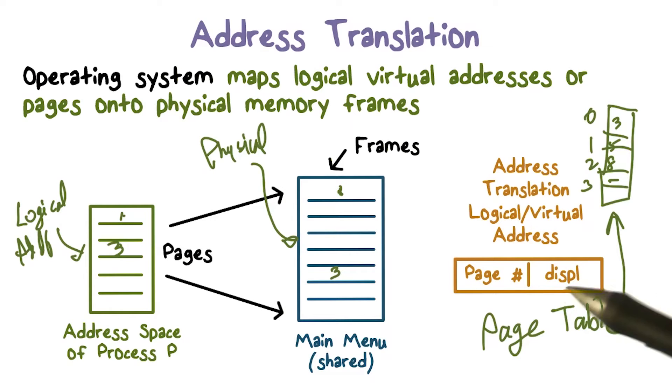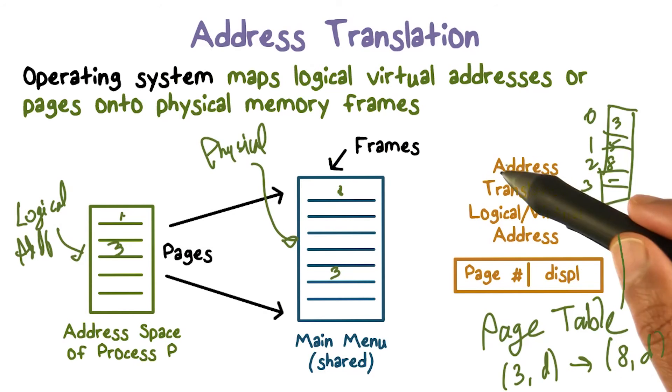For that, what I'm going to do is I'm going to take the logical address page number, and I'm going to look up this page table. So this address translation requires that you access this page table, and there are ways to speed this whole process up. So I'm saying if the page number is 2, then I go down here, and I say, oh, it's in physical memory page 8. So the address that we have, if it's 3 and some displacement d, could translate to 8 in the same displacement. So it's memory page 8, and go down in d locations, or d bytes in that. But this is what is called the address translation process.